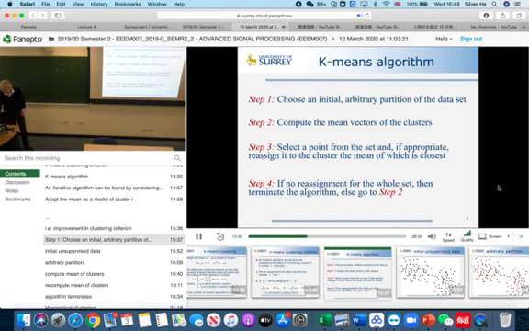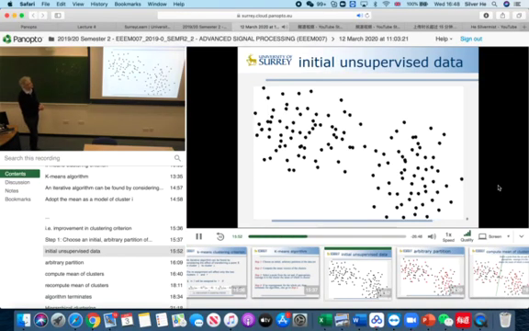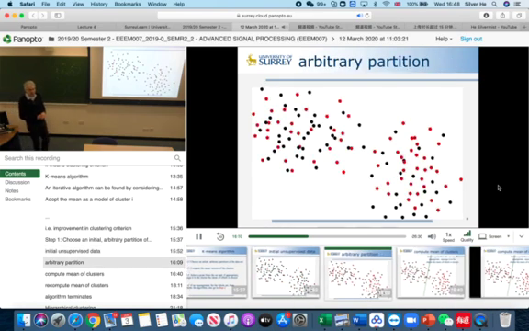So let's go through a sort of pictorial example. Here are some data points that we'd want to cluster. And by eye, you might say, okay, well, we've got a cluster over here and a cluster over here. So we'd hope that our algorithm will come up with that type of clustering. Suppose we're going to be completely dumb about the first assignment. We're going to randomly assign all the data points to either one cluster mean or the other. So here we've assigned some to black, some to red.